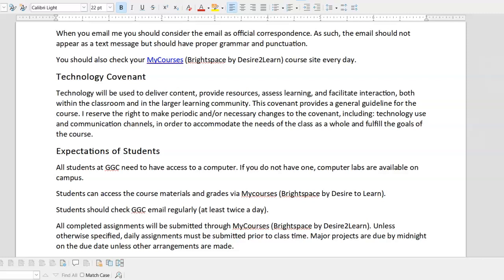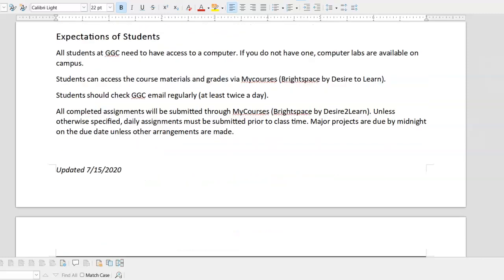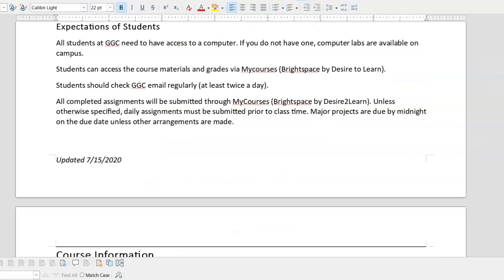And that's only going to happen if you are regularly checking what's going on in the discussion forums. So you're going to need to check in every day. And the wonderful thing, of course, about Brightspace is that it lets me know how often people are in and out and what they're doing. So definitely, this is going to operate in the same sense as any class. You're going to be expected to be in class, and that requires checking in to the Brightspace page itself.